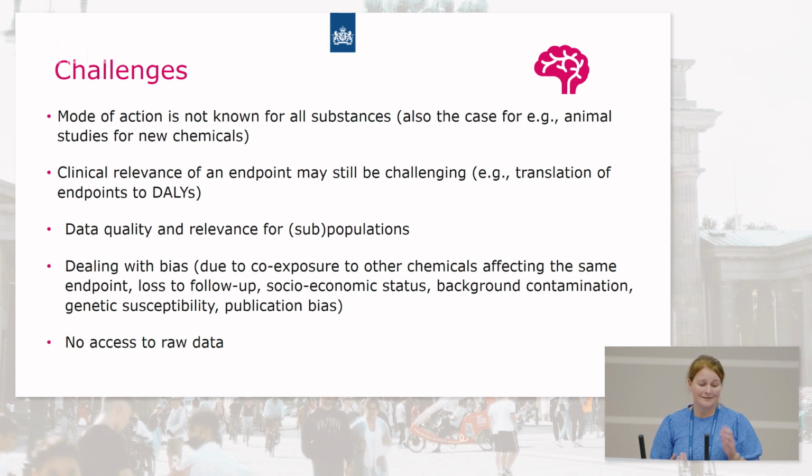And also, again, dealing with bias. So due to the previously mentioned co-exposure to other chemicals affecting the same endpoint, loss to follow-up, socioeconomic status, background contamination, genetic susceptibility, a difficult word for me, and publication bias. Of course, as others mentioned, sometimes it's very useful to actually know that something is not a risk. And also, the lack of access to raw data, which was also already mentioned several times.